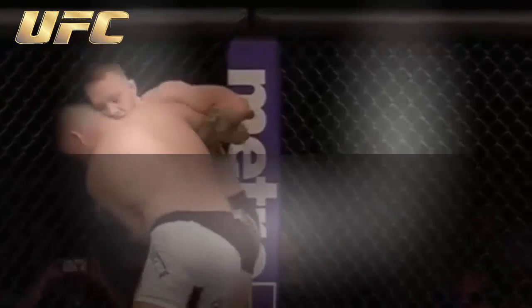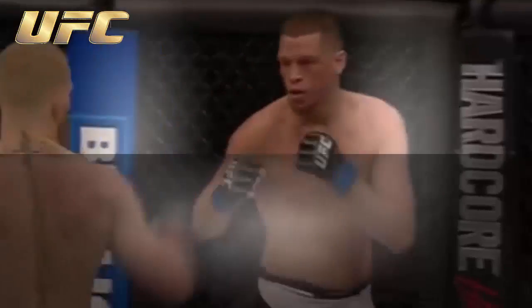Nate Diaz has only been stopped twice in his career. Submitted years ago by Hermes Franca. Head kicked and finished by Josh Thompson. And this is his 30th pro fight, 22nd in the UFC. Nice jab by Nate. And a good left hand over the top by Conor. Conor the aggressor here early.